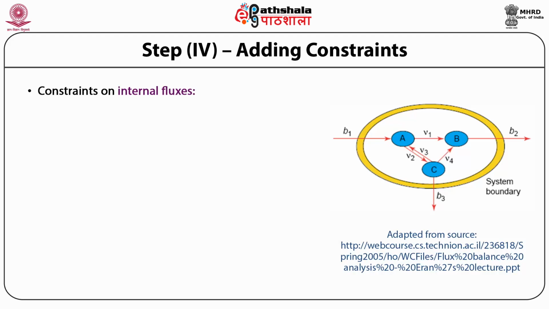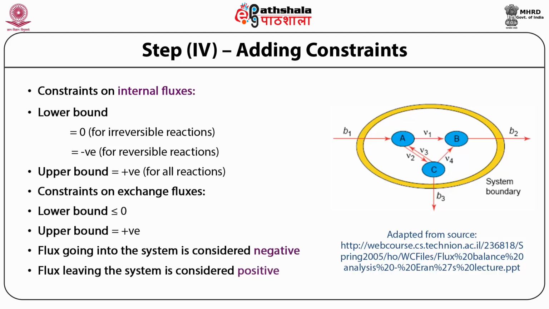So we require some kind of intervention here to solve these asymmetric equations, where the number of equations is less than the number of unknowns, or the reverse, where the number of knowns is much less than the number of equations. So one needs to use certain constraints. One constraint which is functionally perfectly okay is a lower bound and an upper bound. Obviously, every system works with lower and upper bounds, and flux going into the system is considered negative, while flux leaving the system is considered positive. So this takes care of most of these equations.